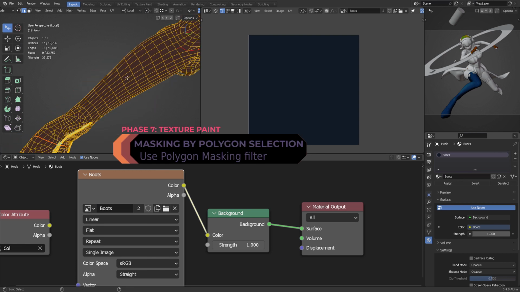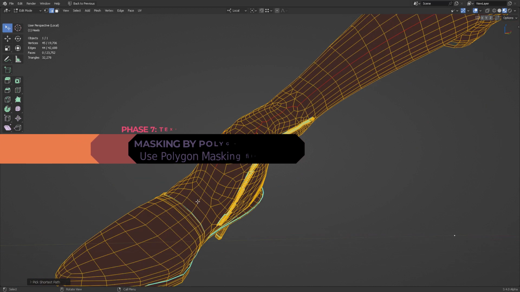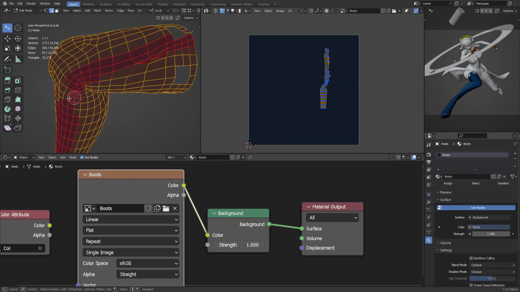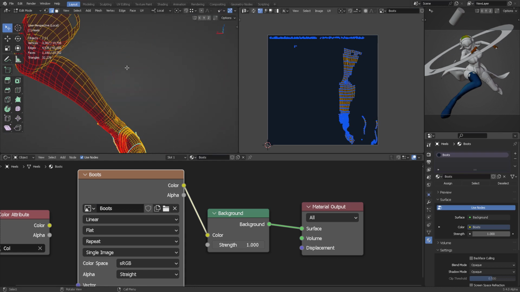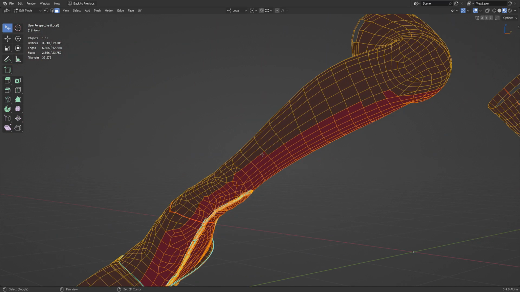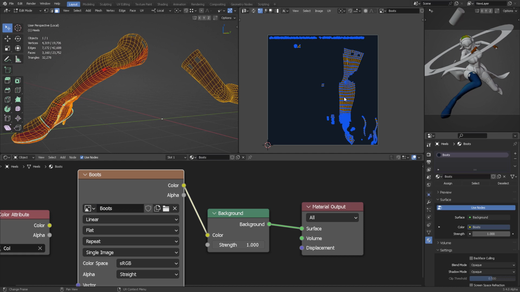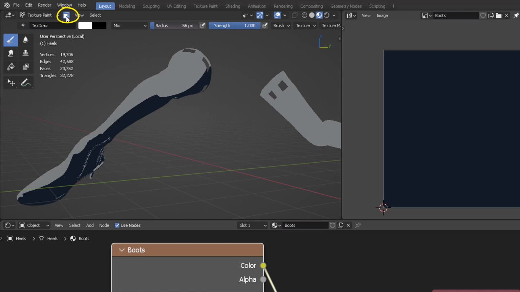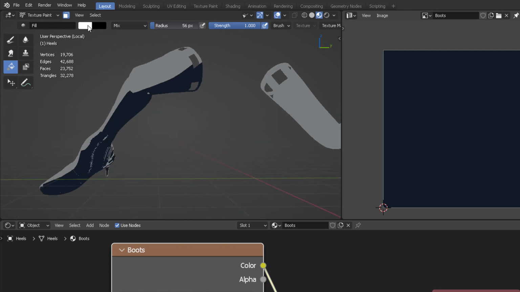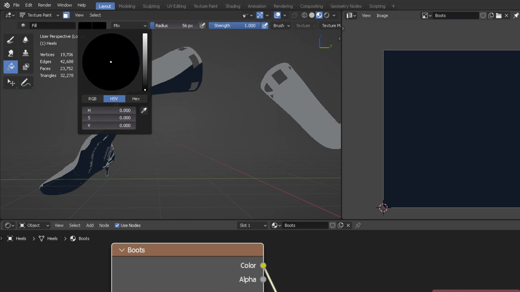So now let's go back into masking by polygon selection. What is this? Whenever you're working in your model, there will be areas where you have already defined a clean cut, a clean shadow cut, where you want to assign a darker shade of the material that you're working with. In our case, I'm going to select this part of the boot, which is the lower part, and then I'm going to go into edit mode, and inside edit mode I'm going to select all of those and then switch to texture paint. And once I activate this icon that you see right here, I can switch to the bucket tool, and I will automatically fill whatever I have selected with that bucket's color.